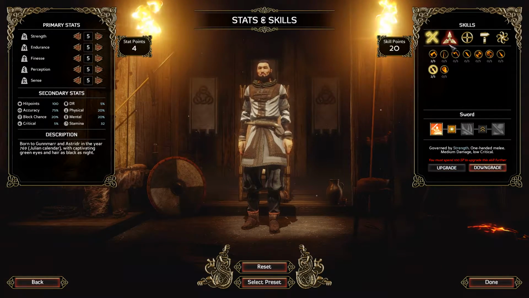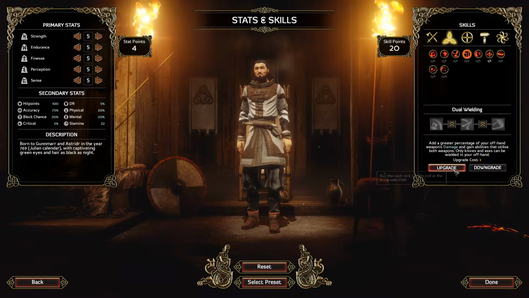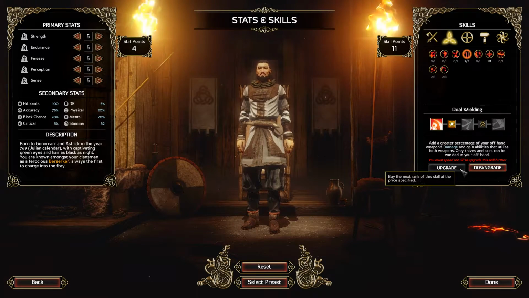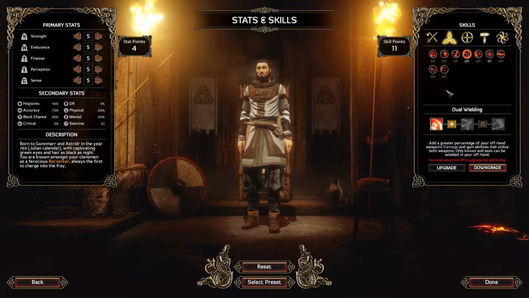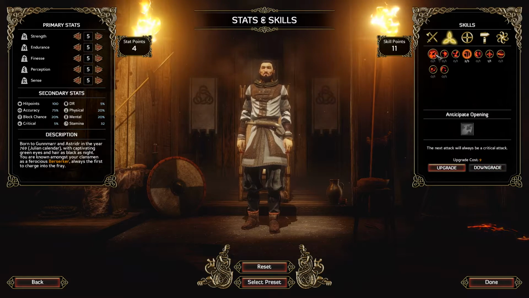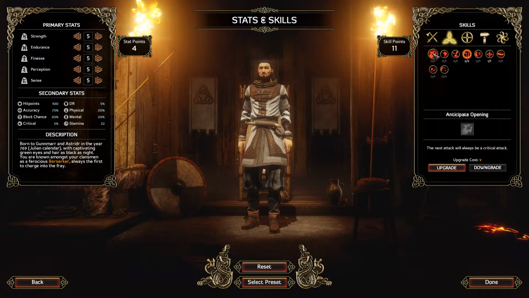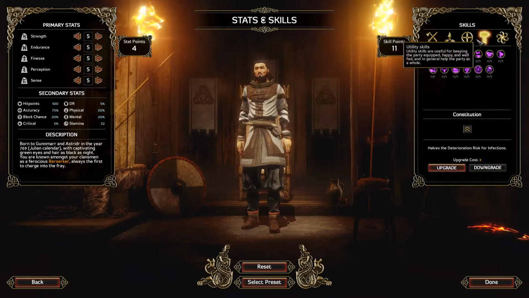The reason for that is because there is the dual wielding skill, which we are going to take up. Now we could get it up to 2, and you know what, I think we're going to. So we've got 11 points over. We spent a lot. You automatically get interrupt. Now I was going to go for charge, but I think what I'm going to do is actually get myself some support skills.